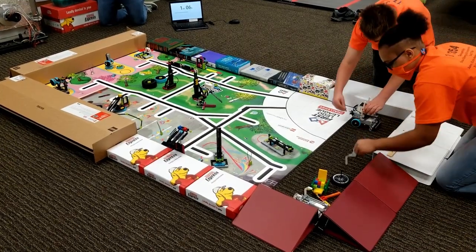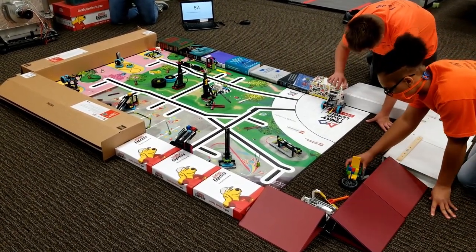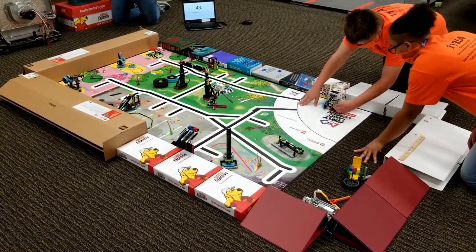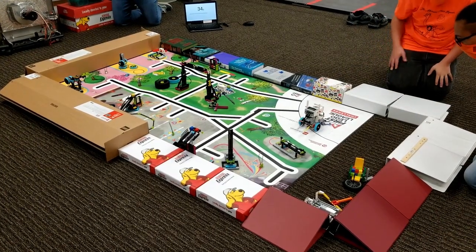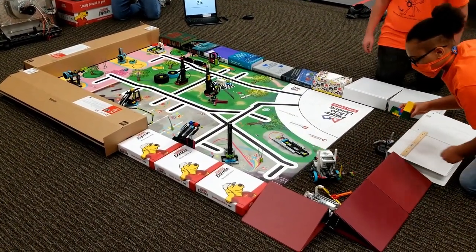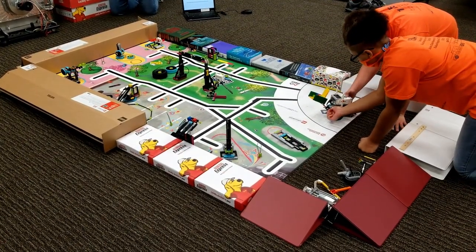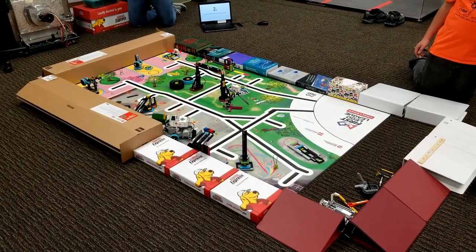Now they're going to go for the bench with one minute and five seconds on the clock. Oh, they're stuck. Did they have enough time to try it again? 45 seconds. Maybe. We got the back off — but will it cost them another touch penalty? No. 25. Nice. 20 seconds. Let's see the desperation. 10, 9, 8, 7, 6, 5, 4, 3, 2, 1.